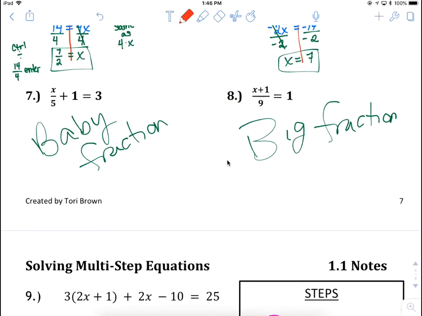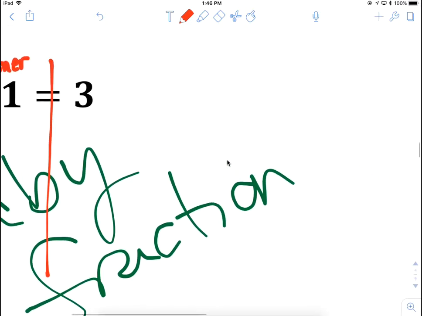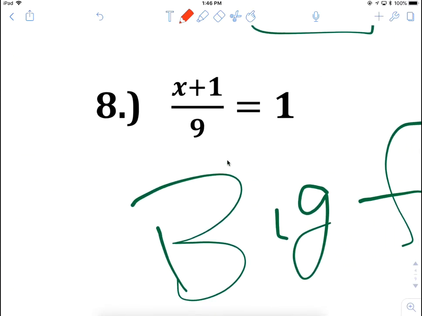Okay, if I zoom into number 7, and I'm only worried about guys on the same side with x, only people at the party. Who is the loner? Who looks like they're not with x, they're just hanging out kind of on their own? That's this 1. Okay, the x and the 5, they're kind of in their own level. They're separate. The 1 is by itself. Okay, but if I come over here, that 1 isn't off by himself. Not the one that's at the party. The x and the 1, they're both together.